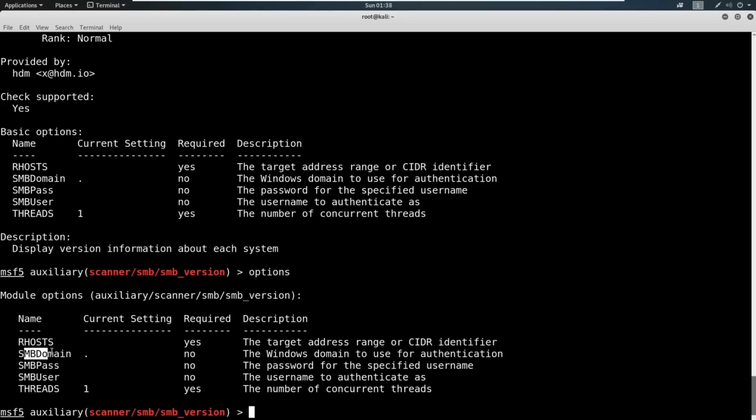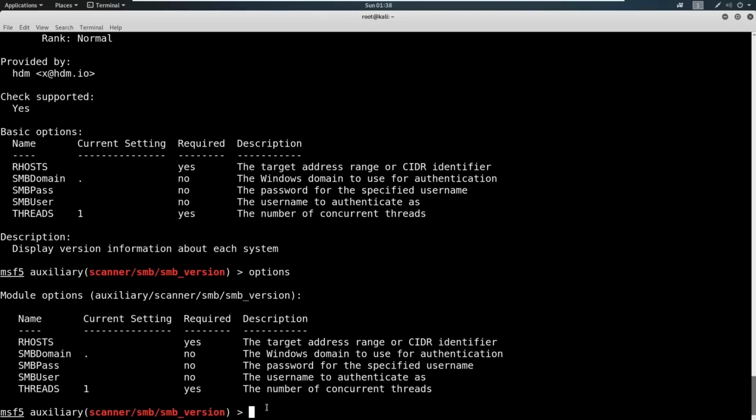The rest of these, SMB domain, password, and user, if we knew the domain, password, and user, we could fill them out and try to get a little more information. But we are unauthenticated. We have no credentials at this point, so we're just going to put in RHOST, which is required, and not fill out any of the non-required fields.